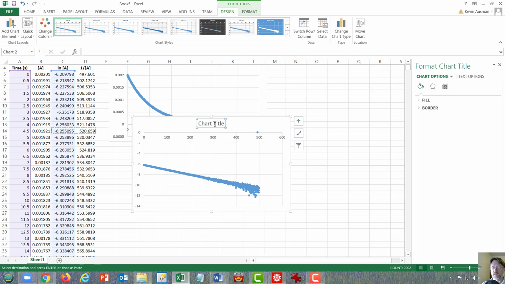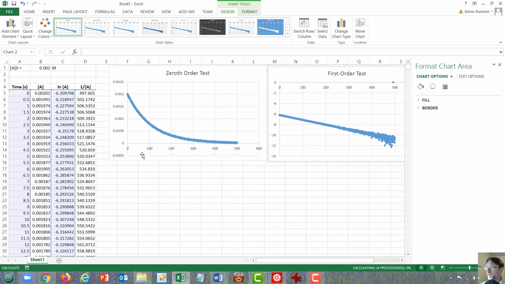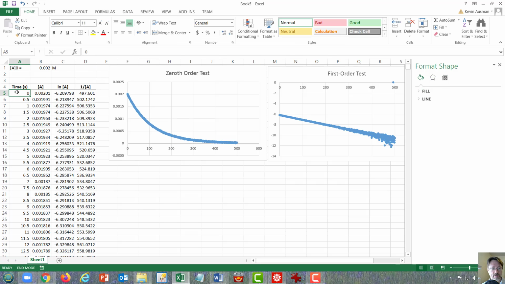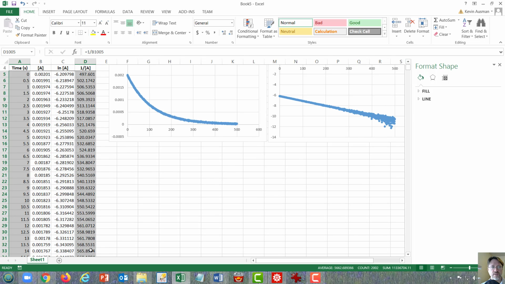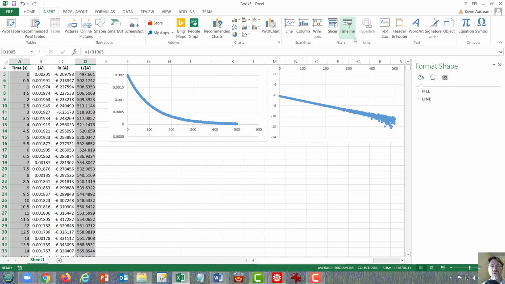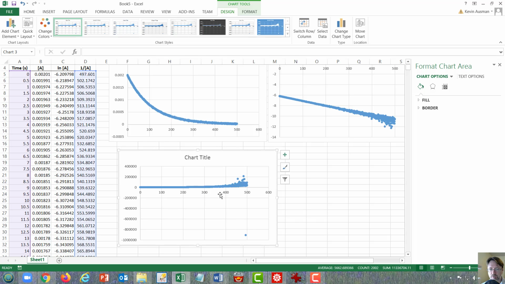Before we forget, we'll label this and move it up here. And our last plot is the second order check. We do the same thing. You should know how to do this by now. Click, End up, one down, insert, chart, scatter. And this one is hard to see because we're so zoomed out because of the noise data down here. All right, so what can we do about that?